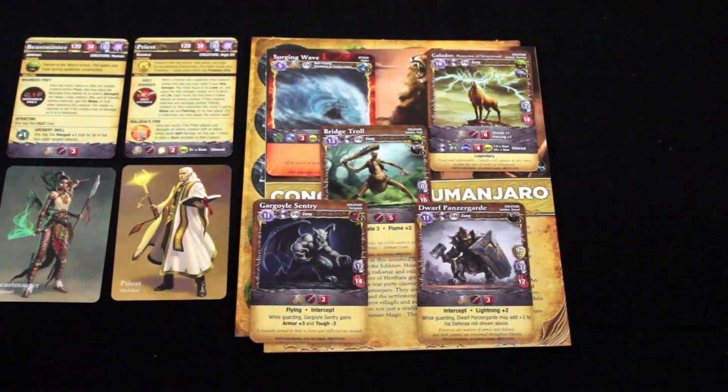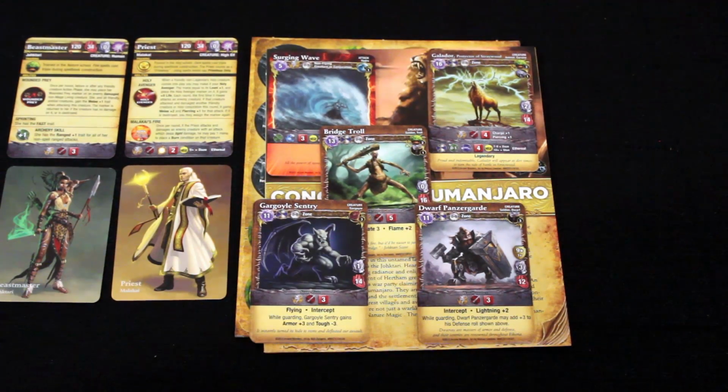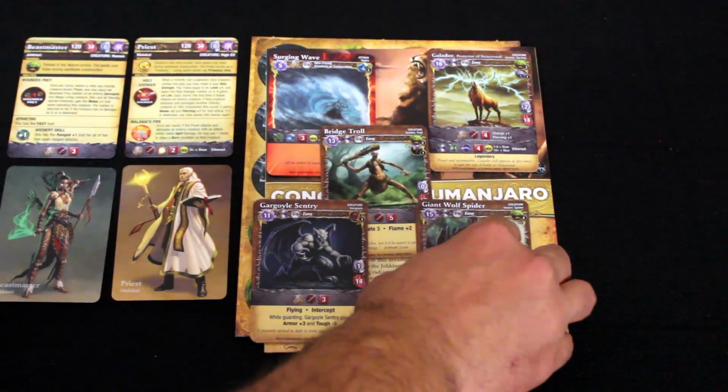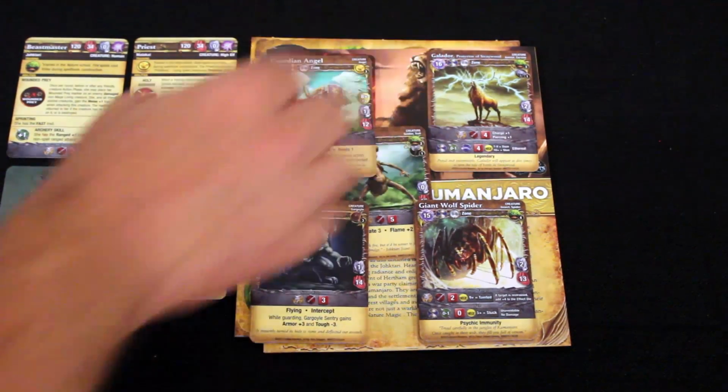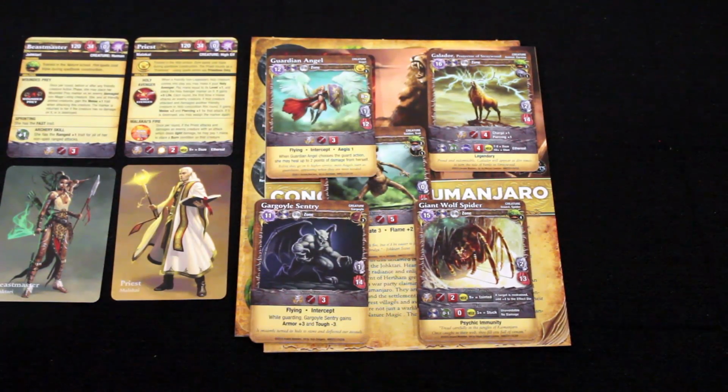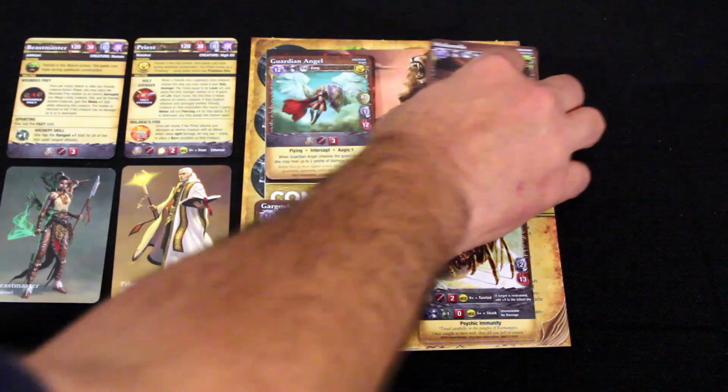He looks really good as well. The artwork on these is just absolutely, absolutely stunning. The Guardian Angel, this is one that I saw on Facebook that looks great. Then, of course, we come to Mukunda. Mukunda is probably the big dog in this whole set.